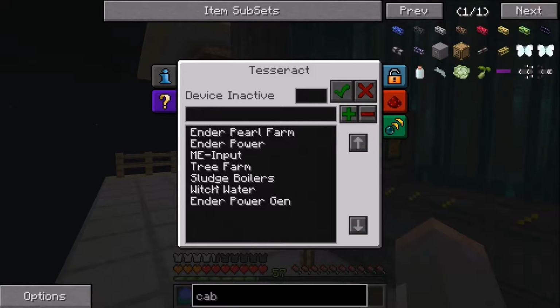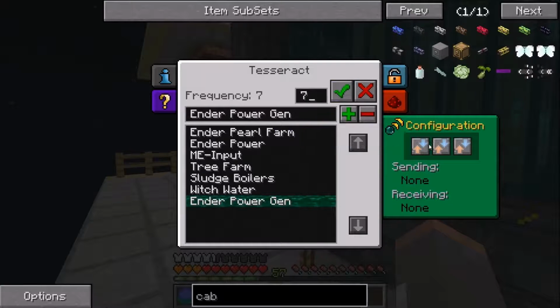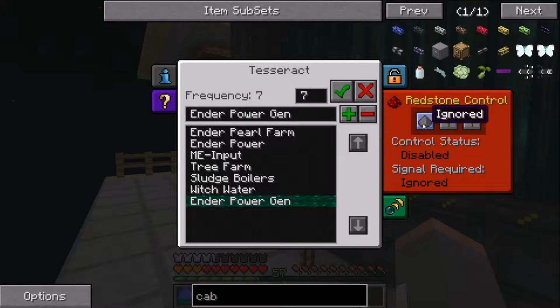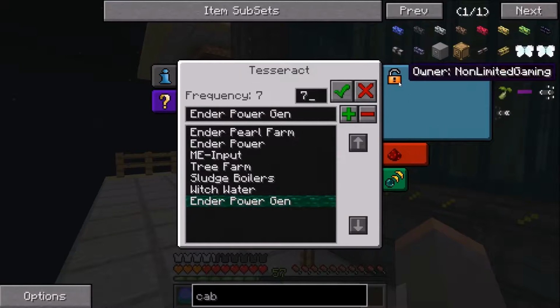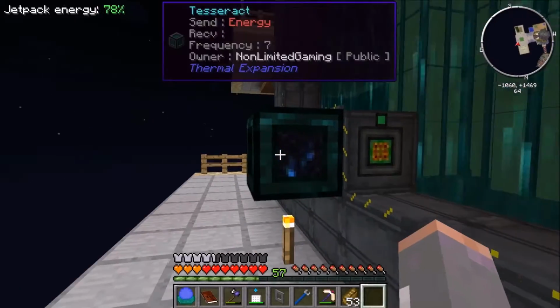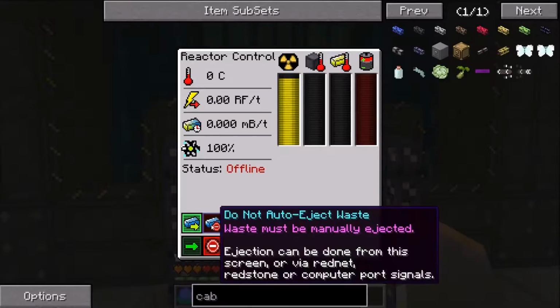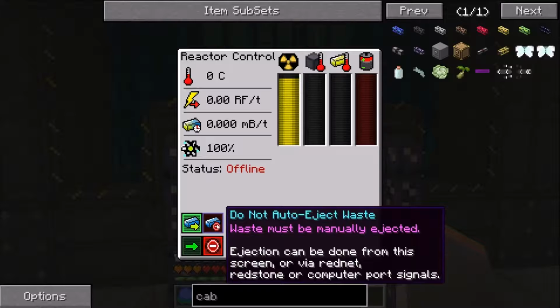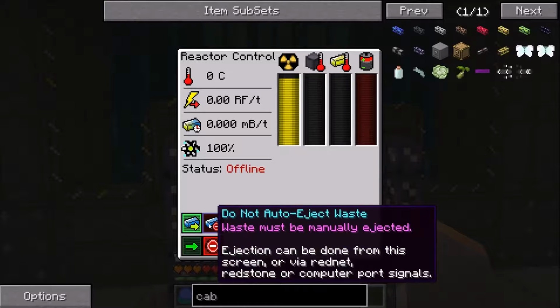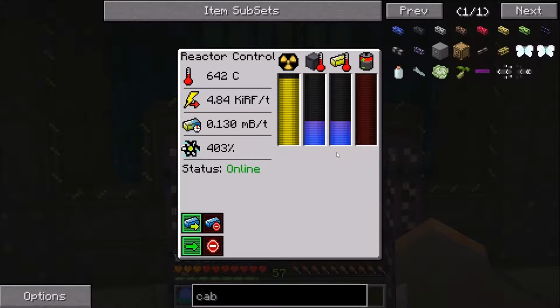So we'll send it to Ender Power Gen. Send energy only. Ignored redstone signal. And that should be good. So now we can turn this on. Alright, activate reactor. Let's see what we got here.